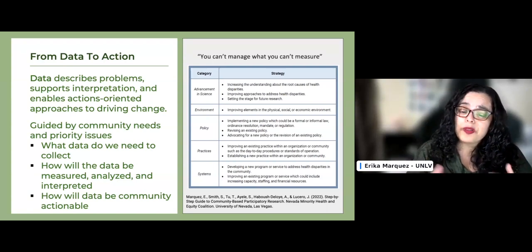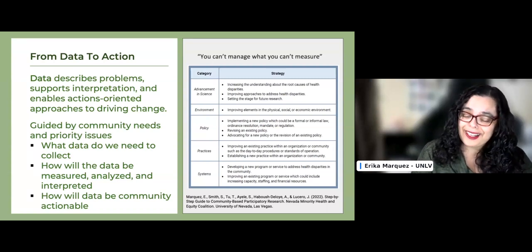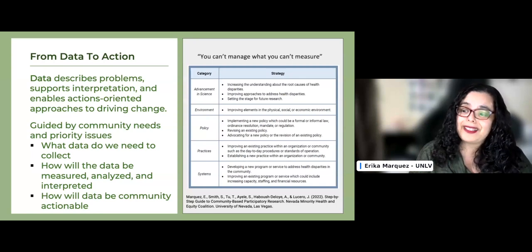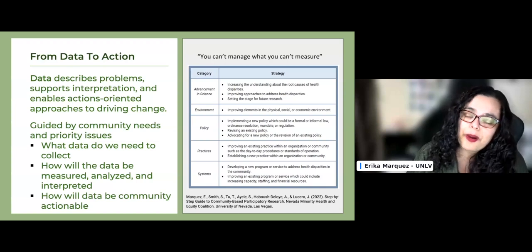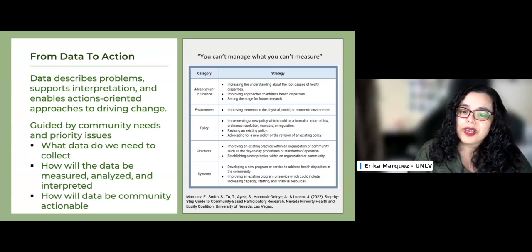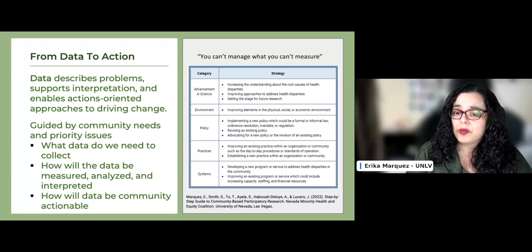We can pick from a multiple of these to help us decide what we're going to work on and what data we need to collect to be able to achieve those anticipated impacts or outcomes that we want related to our work. And so this becomes integral at the beginning, at the onset, when we're having community partner conversations, to think about what, again, the relevant issues are, but also what the relevant impacts are related to the work that we could do in collaboration, because then that helps inform what data we collect, how we may analyze it, how it's interpreted, and again, how it can be actionable at the end.